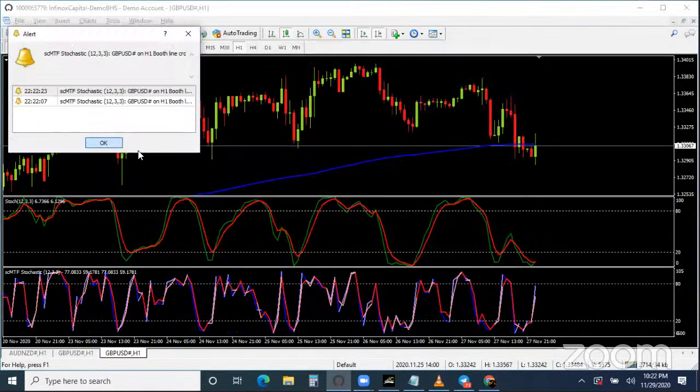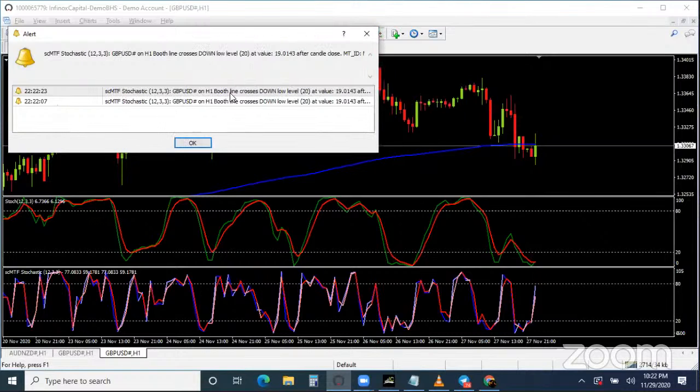Now, so now notice the alert. This is the alert, Stochastic cross. This is the type it will send to your laptop if you're using a laptop, right? If you are not using a laptop, of course you can't even use this. But for every serious trader, I'll suggest have a laptop somewhere. When I say somewhere, it doesn't have to be yours. You could pay for a VPS, right?